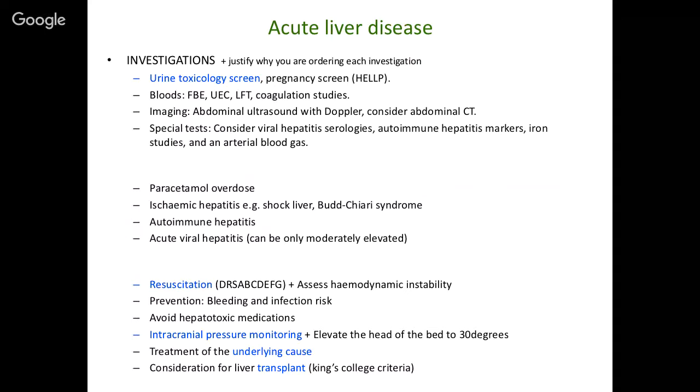In terms of causes of significantly elevated transaminases, so I'm talking well over the 1,000 mark, these are the big ones, okay? So paracetamol overdose, ischemic and autoimmune hepatitis. Viral hepatitis can be significantly, or it can be moderate. Alcoholic hepatitis is generally a moderate elevation of transaminases. And when someone has chronic hepatitis for a long time and it's not really doing anything, that's when they can have slightly elevated transaminases. But significantly elevated transaminases, well over 1,000: paracetamol overdose, ischemia and autoimmune causes.